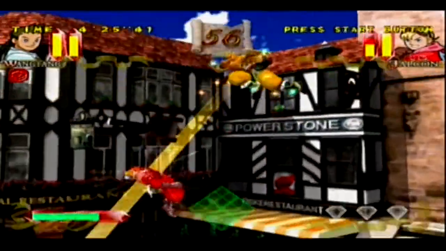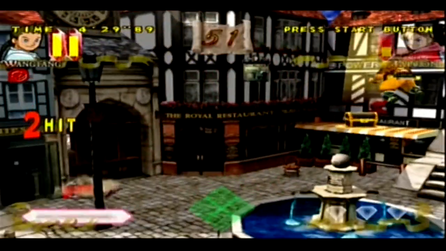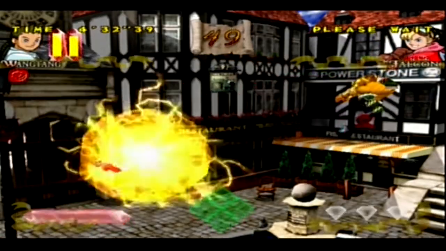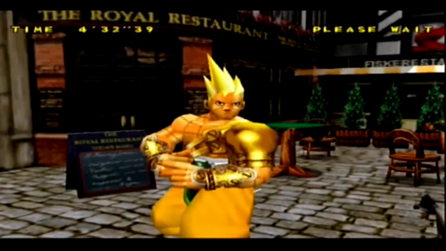Anyway, we've got about even health bars at the minute. We're powered up, so we should, in theory, finish him with this energy ball. And we do. Perfect. Right, that's good. So that's 2 victories to us, and we can move on from London.